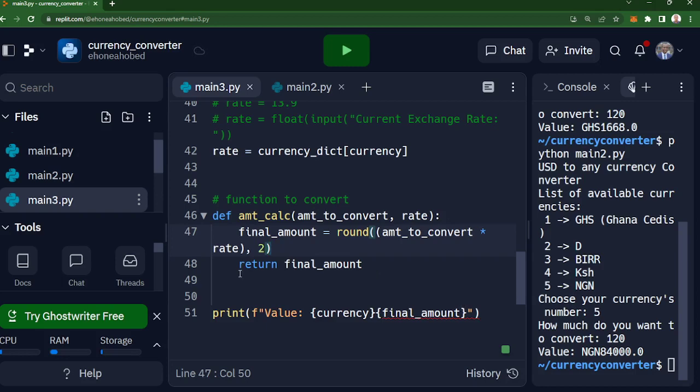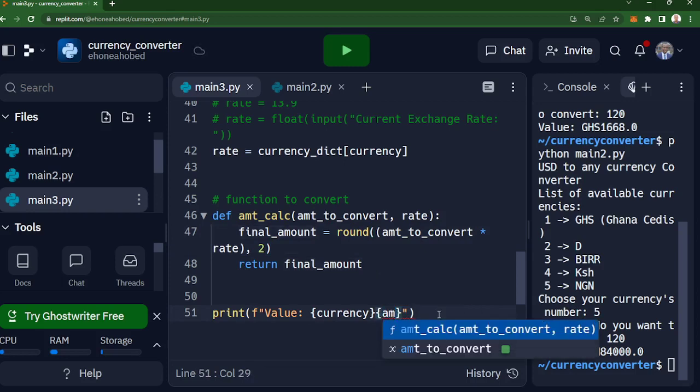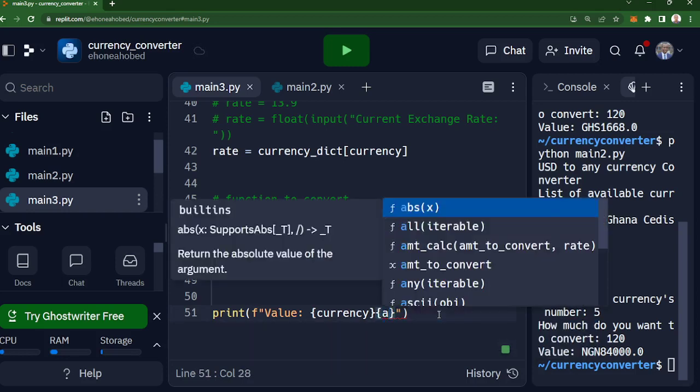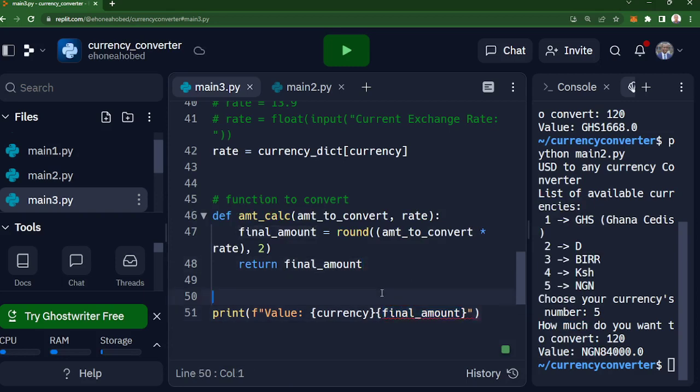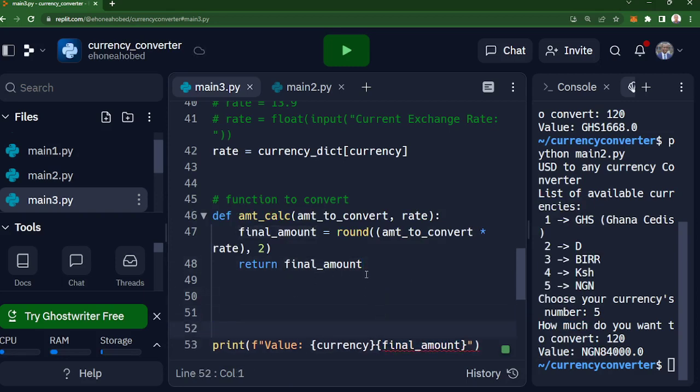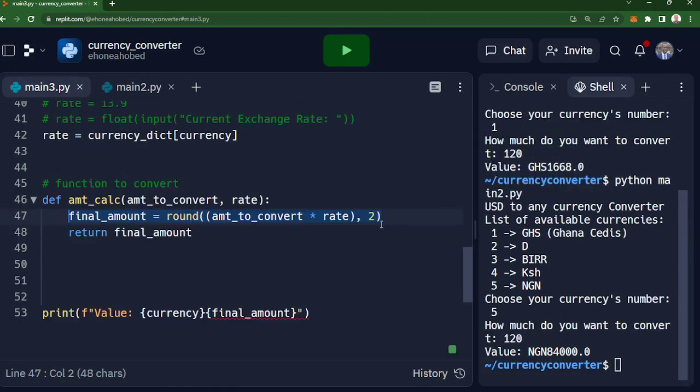Since it's being returned, I would rather have to call amount. Okay, let me pause there. I want us to understand this part, the function part, and probably refactor it somehow. So basically this was what we had initially, was doing the work, and we said we are creating a function. At the end of the day, we still have the same thing in here. So what's the essence? That's the question that I believe some of us may have. Why did we need to do it? Because when we had it as just this single line over there, it was working fine.